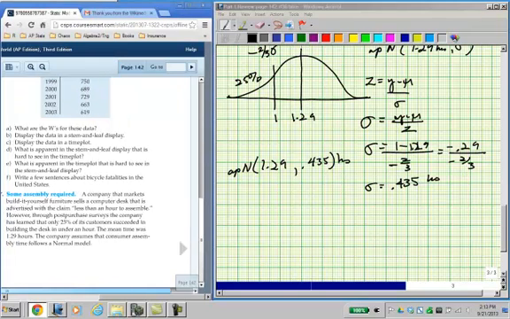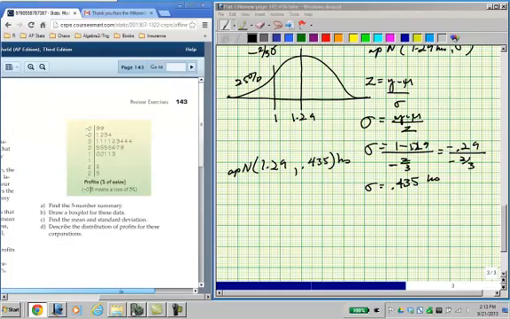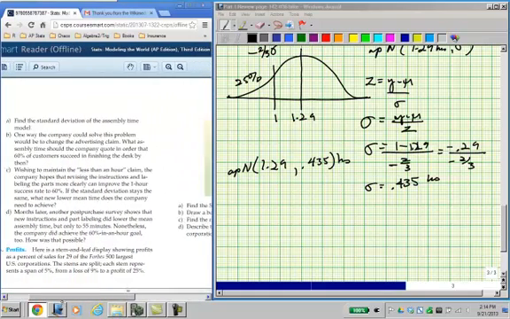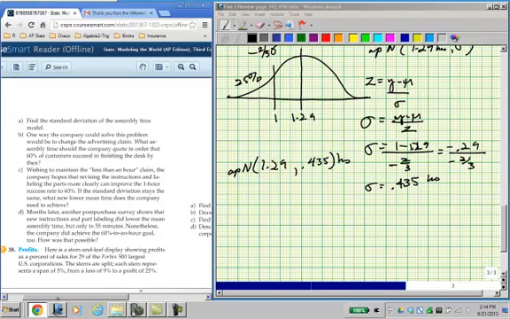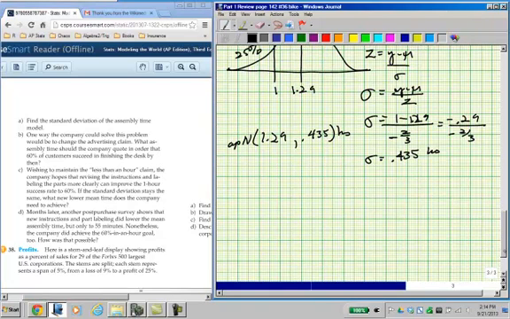All right, part B. I'm going to go to the next page, actually, to see all the questions. Okay. They could solve this problem by changing the advertising claim so that 60% of the customers succeed in finishing by... they want to know how long it takes for 60% of the customers to assemble the bike.